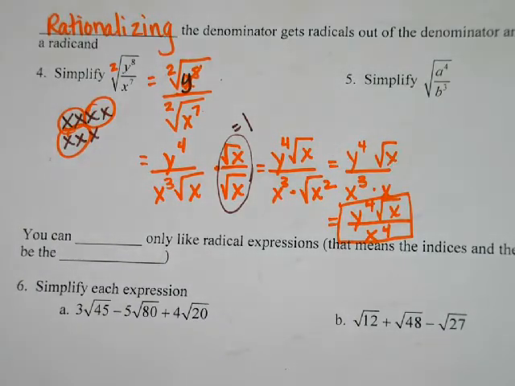So what did we do? We moved the radical to the top by rationalizing. So we multiplied enough to get the radical out of the denominator, and whatever we do to the denominator, we have to do to the numerator. So essentially it moves that radical to the numerator and increases the denominator exponent.